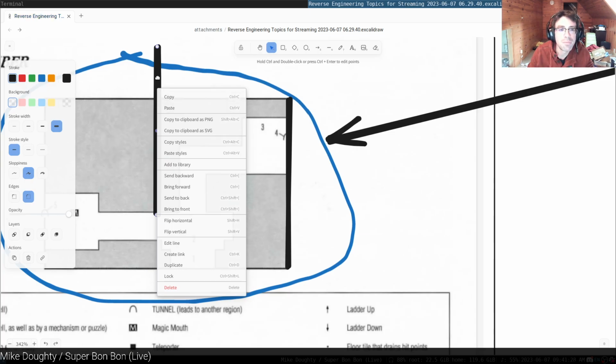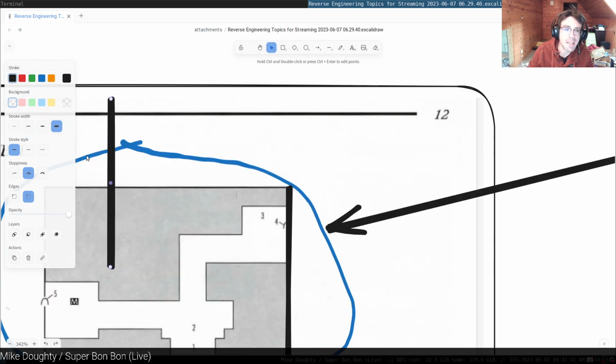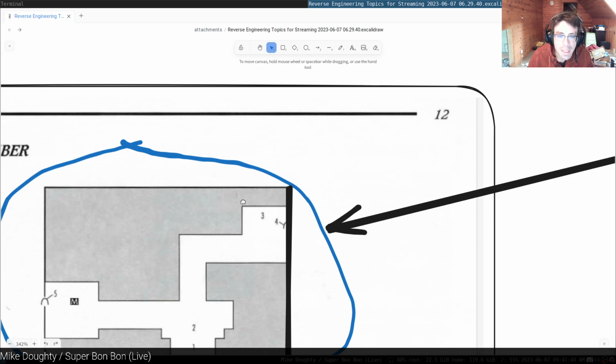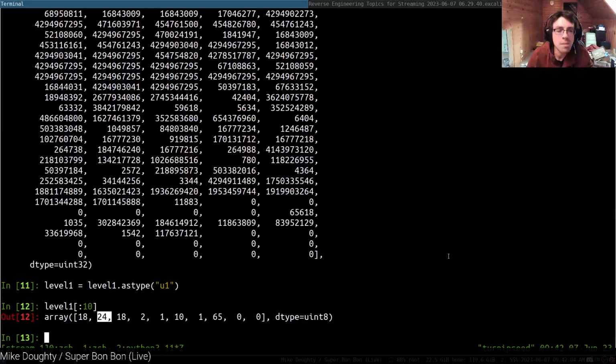Actually, it looks like I can't rotate it very easily. We rotate it, we can see that, yeah, it is actually 18 by 24. Each one of these here is in integer values, so this is 1. It's the smallest increment that we can do. 2, 3, 4, 5, 6, 7, 8, 9, 10, 11, 12, 13, 14, 15, 16, 17, 18, 19, 20, 21, 22, 23, 24. I guess I counted wrong. So it is 18 by 24.